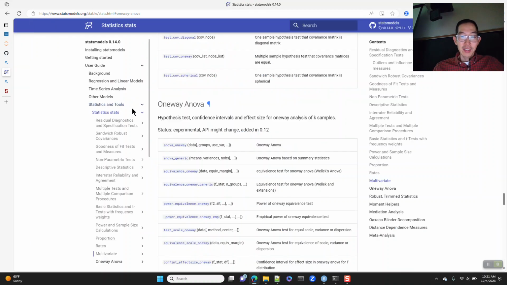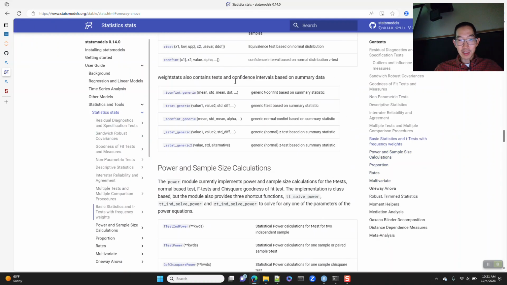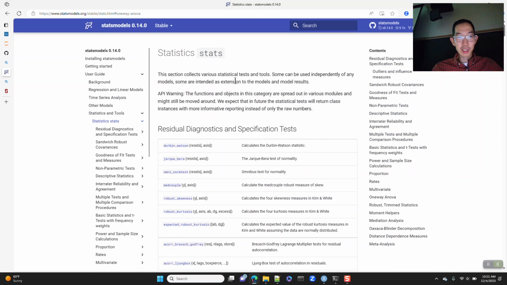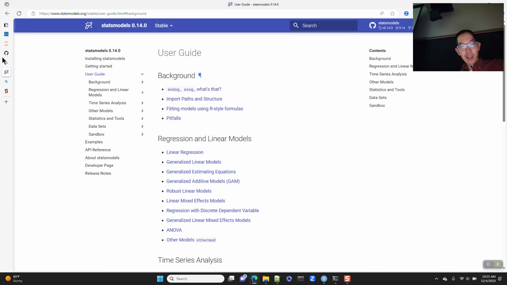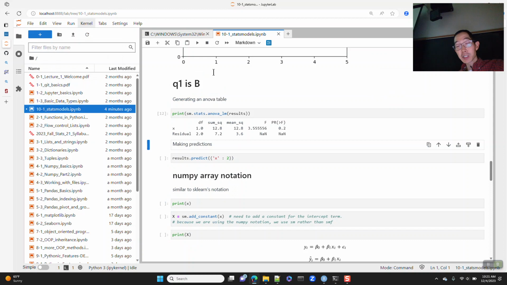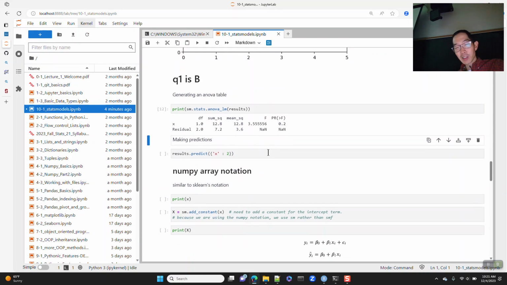So this is one of the things: depending on the page, sometimes the documentation for statsmodels is really good, and then sometimes it's just some examples without a ton of explanation. So it's a little bit hit or miss as far as statsmodels documentation goes, but you can always read up, and I think there are quite a few users of it online, so you can probably find little tutorials for each thing.